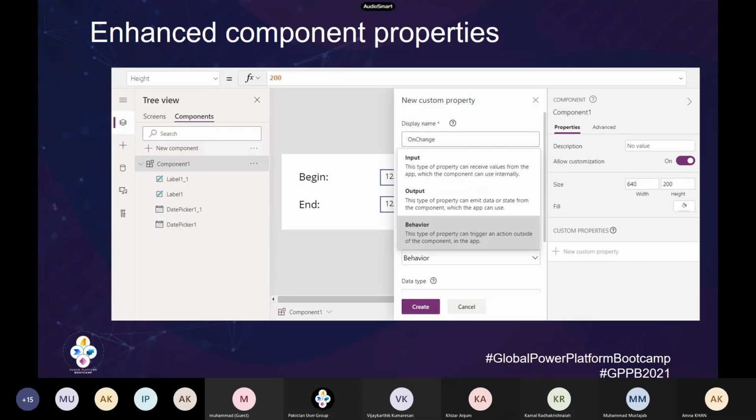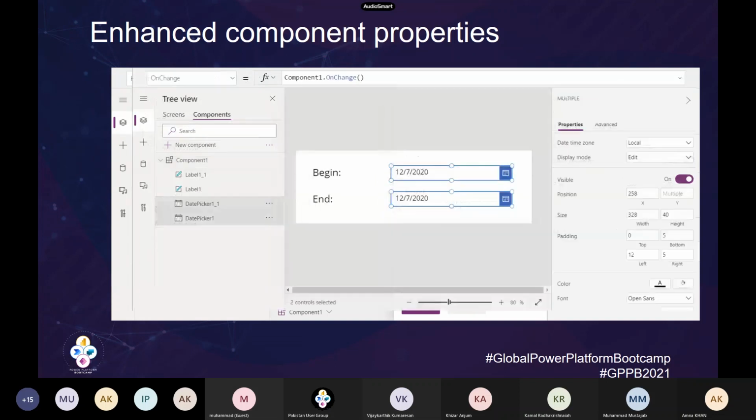First of all, we need to make changes in the settings, like changing the properties, where we have to cater the behavior tag. We want to have this change as a behavior change, so we will select it. And now you can see on the formula bar, it is typed as component1 dot OnChange.